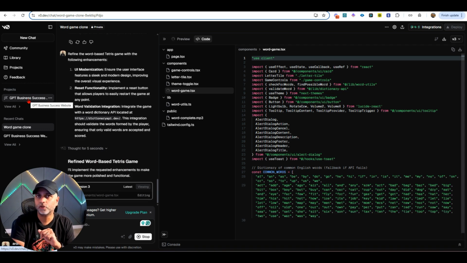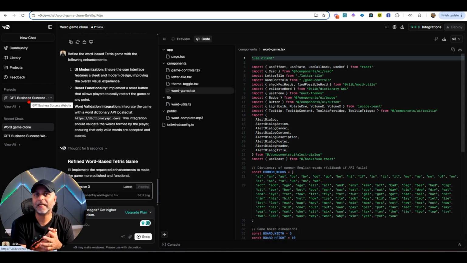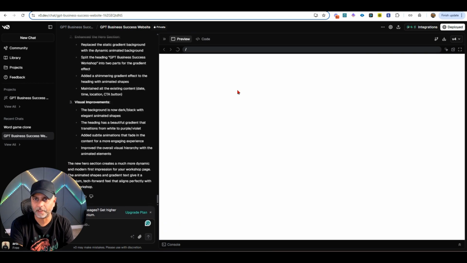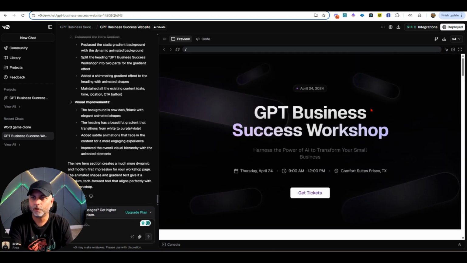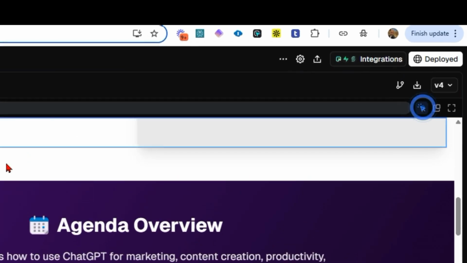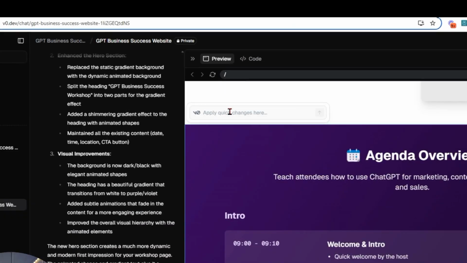What I wanted to show you is how do you use Vercel and target only a specific area instead of refactoring that entire code. So for that, what I'm going to do is go to my website that I built earlier. And in here, what you can do is let's say you want to change the background of this area right here, the agenda. You can hit this little arrow, select that agenda container, and then give your prompt here.